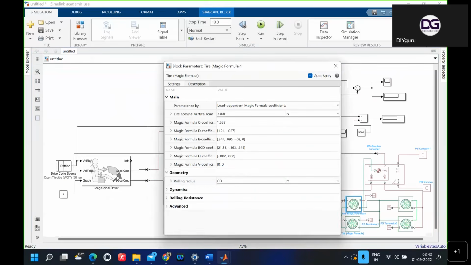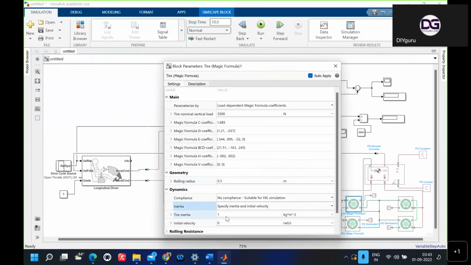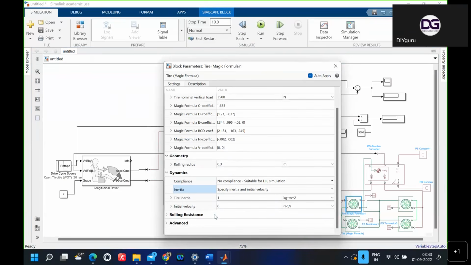What are the dynamics for this wheel? I'm just checking. So inertia I'm taking into account. Fine, so this will be your inertia. What will be the rolling resistance that we have calculated actually?